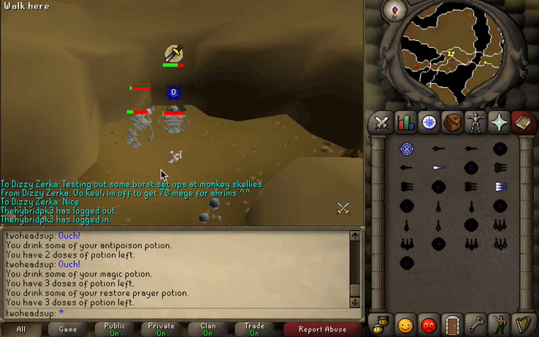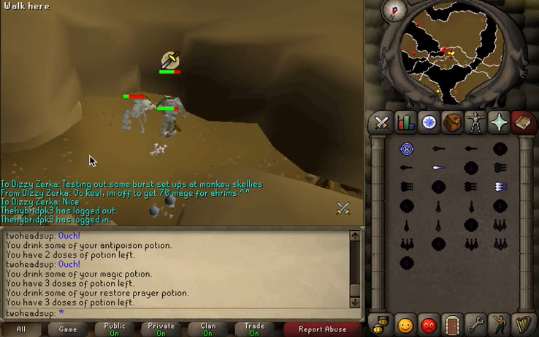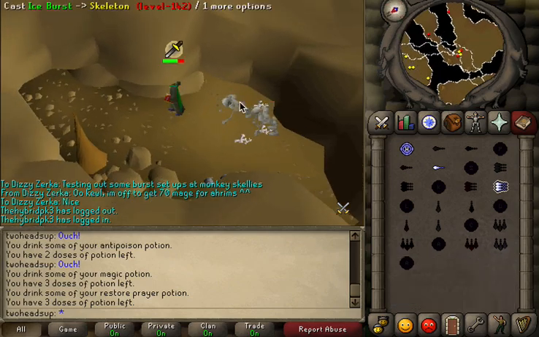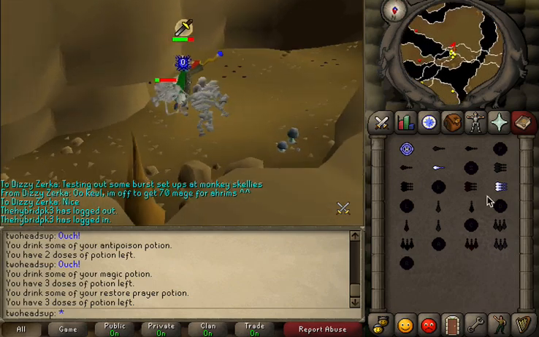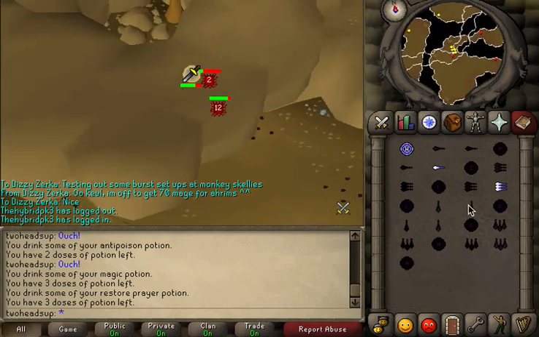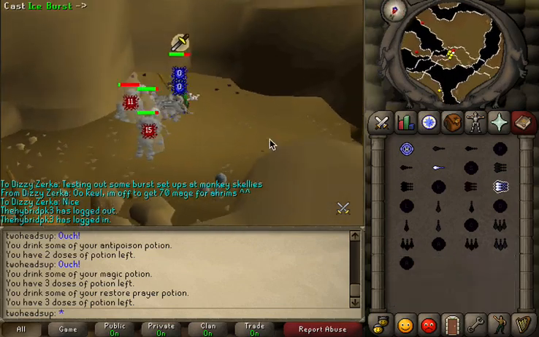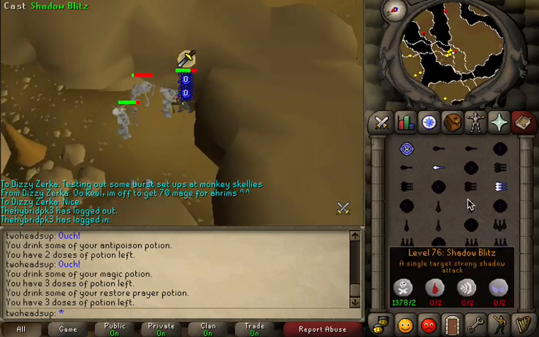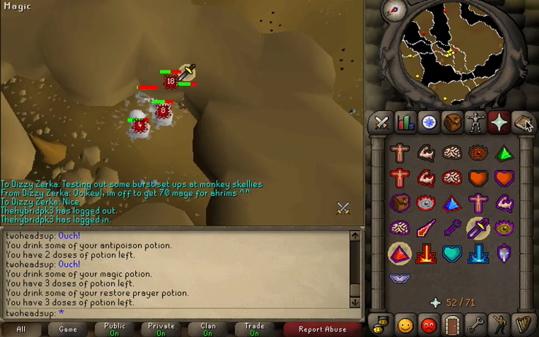Okay, there's one more dead. There's another two dead. So I'm going to move down here. And I'll move back up here. And those bones in the ground should, yeah, they've turned into more monkey skeletons. So what happens is, this is how you start to build up skeletons.